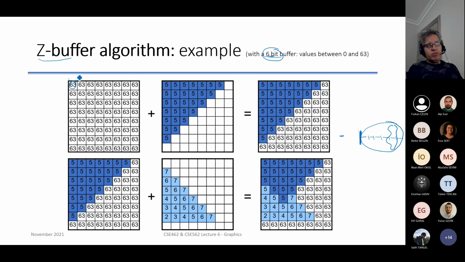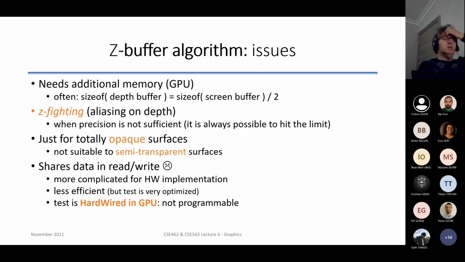And if you make a big depth buffer with a lot of bits, then you can get better and better resolution. But your memory requirement is going to be much larger, and it may not fit into your GPU, and therefore the GPU will limit your Z buffer resolution.